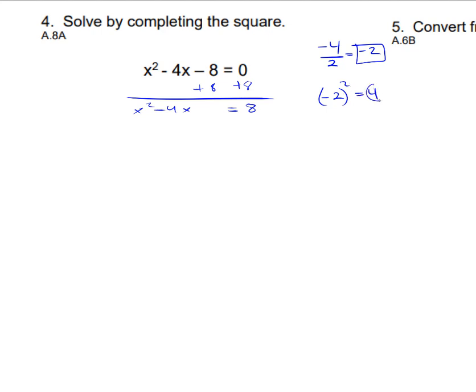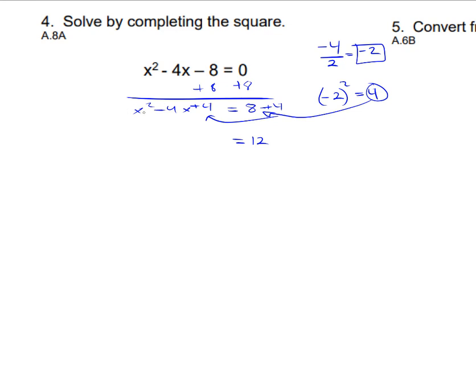So this 4 here I'm going to use right away. And the way I'm going to do that is I'm going to plug it in to both sides of this equation. It's going to fill in this gap right here. All right, so this is going to be plus 4 and plus 4. So I have x squared. Oh, actually, I'm not going to write that. I'm just going to copy this down. 8 plus 4 is 12, okay?